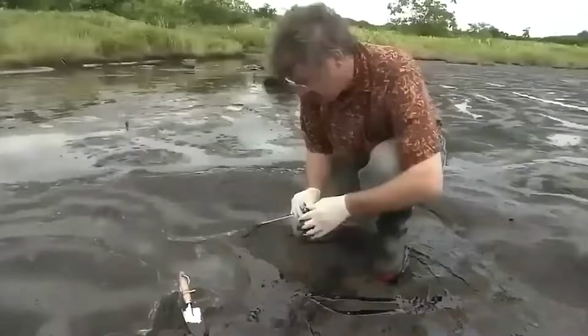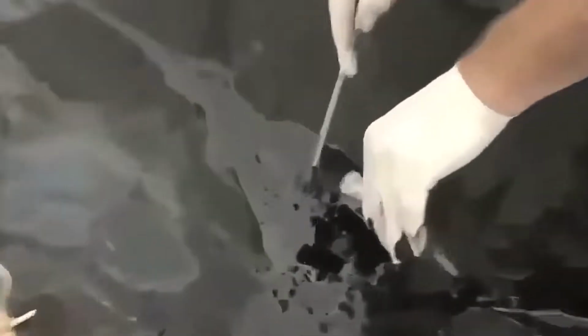Well, this is one of the few environments where it's similar to Saturn's moon Titan, where we know that we have hydrocarbon lakes on the surface. Obviously, Titan is very cold, so it's still different from over here. But we do have the liquid methane and ethane, which are also hydrocarbons. And if we can find out what kind of organisms are living here in the asphalt lake and how they adapt to living in the hydrocarbons, we think we can get some ideas to how life could operate on a moon like Titan.